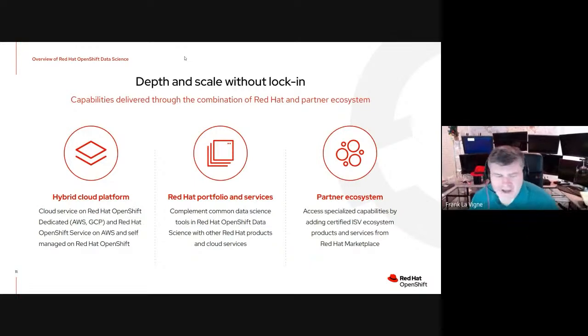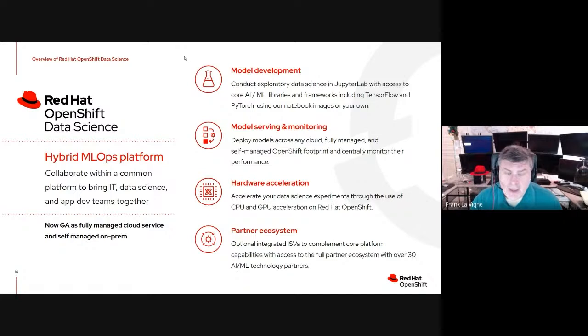And again, I kind of stole the thunder from this slide here, but it's a hybrid cloud platform, and it lets you access the Red Hat portfolio and other services. Plus, we have a rich partner ecosystem. And you have the ability to do this in a hybrid way. Whether you want to train some very sensitive data sets, you do that locally. If you have some very compute-intensive AI and model training, you have the option of using a hyperscaler and then bringing what you trained there down locally and maybe doing some refining.